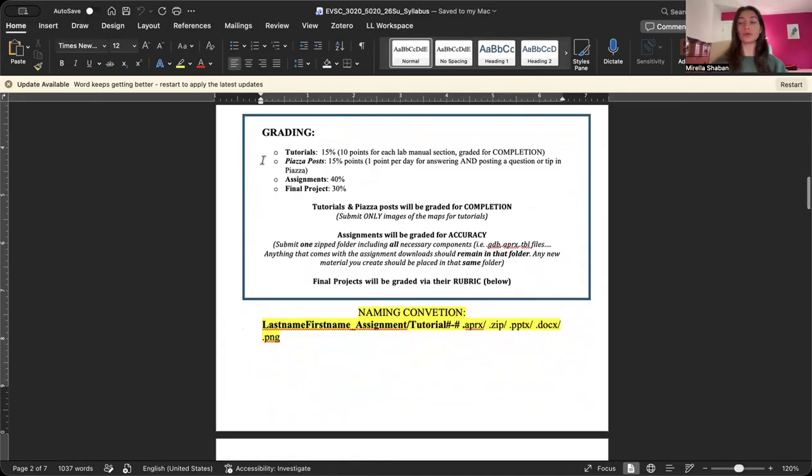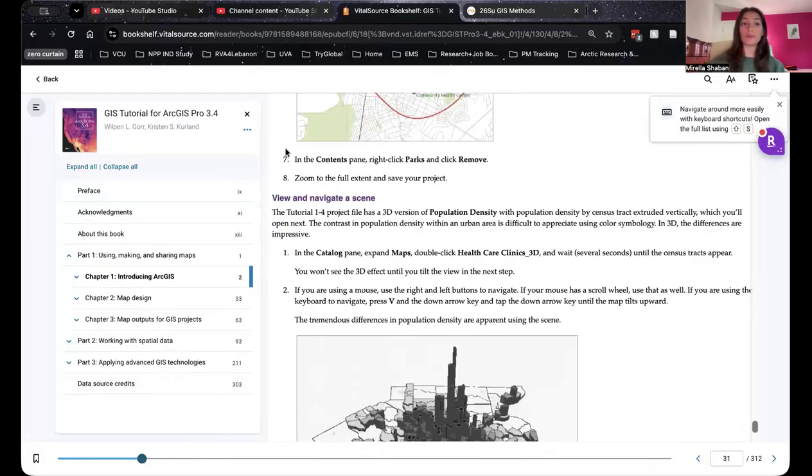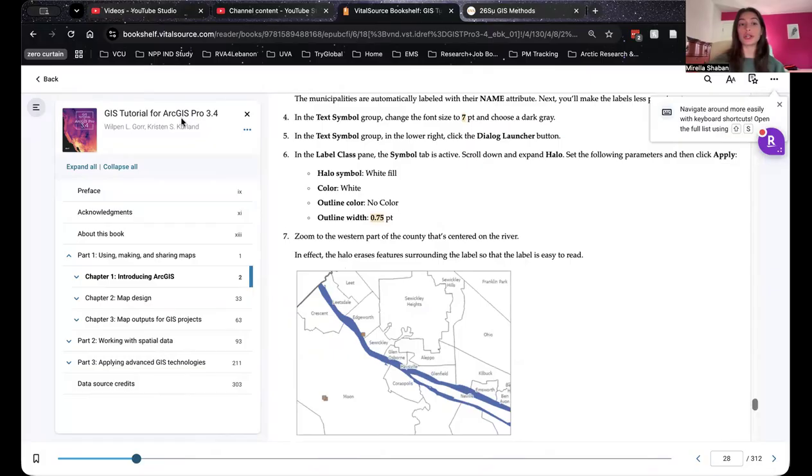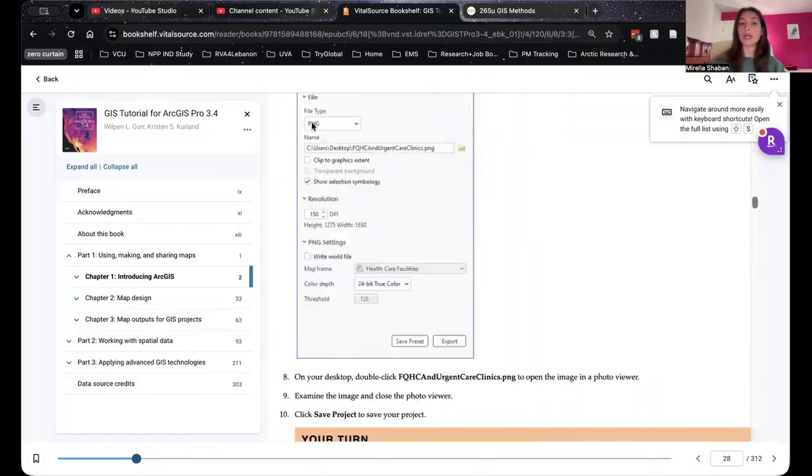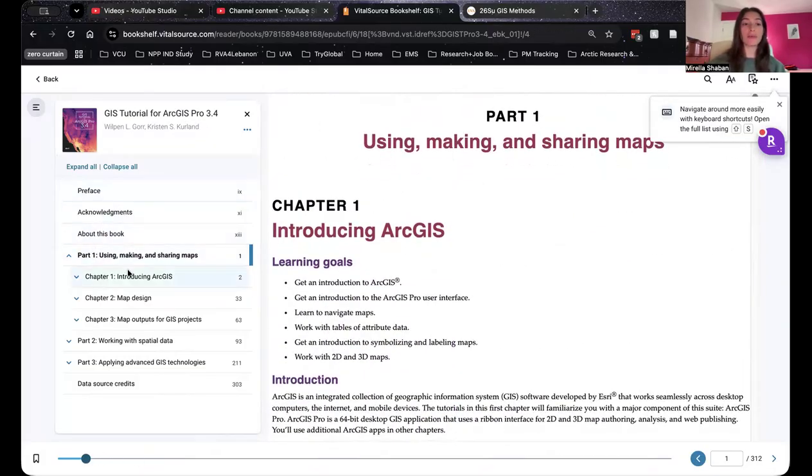Moving forward to our actual grading structure in this syllabus, you'll see again you have these 4 main groups where you will be assessed on your knowledge of GIS. The very first thing is tutorials. You will see tutorials throughout your workbook. So I'm going to go ahead and share a different screen. This is your workbook. This is GIS tutorial for ArcGIS Pro 3.4. And you'll see over here, I'm at part 1.